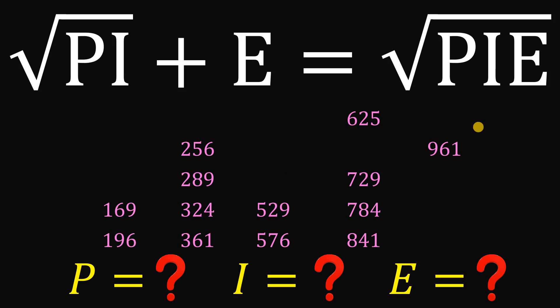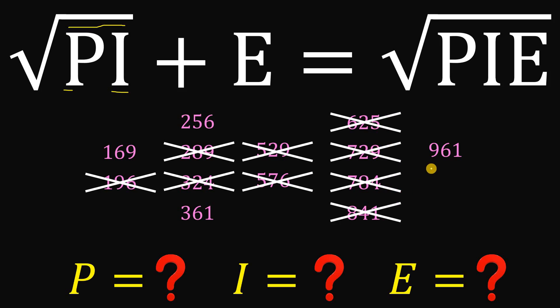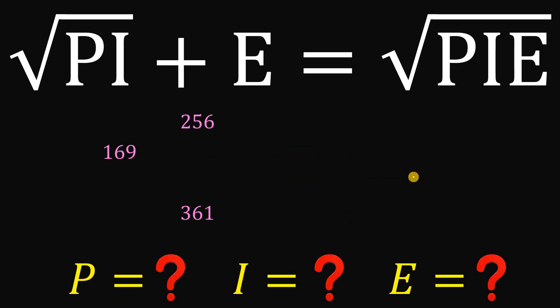So let's have those numbers. And the second condition is this. Square root of PI is a perfect square number also. Meaning, the 100th digit and the 10th digit must be a perfect square number. So 16 is a perfect square. 19 is not. So this is eliminated. 25 is a perfect square. This is good. 28 is not. 32 is not. And 96 is not a perfect square number. So the second condition, only three numbers have this property.